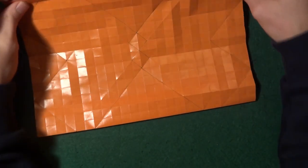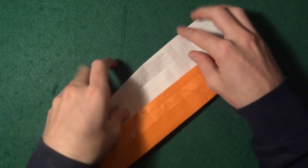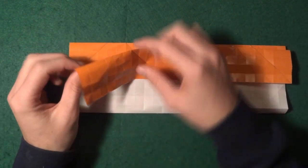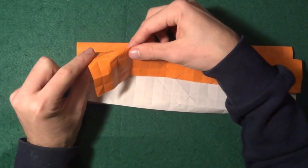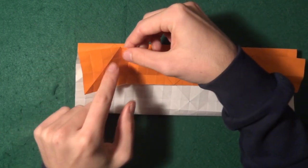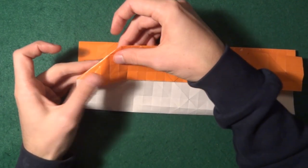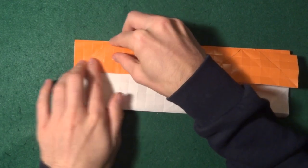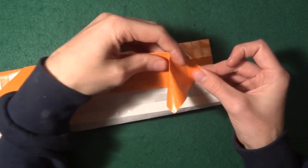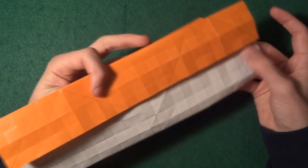And you can just fold everything in half along the middle line, okay? So you should have something like this. What we're going to do now is fold these parts here. You're going to fold inside, reverse fold these corners, where the creases are. So mountain fold here and there, and then valley fold here in the middle. Just like that. And do the same thing for the remaining three corners. Once you've done this side, you can turn around and do it on this one.